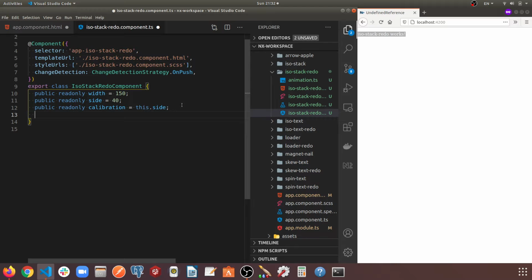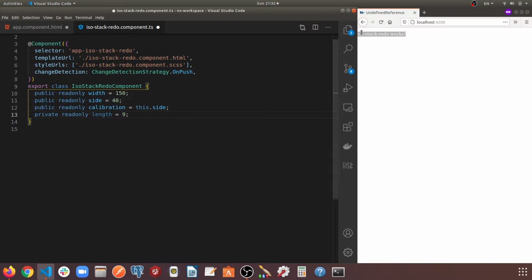And there is another variable that is length. The length is the number of stacks. So if we set that to 9, we're gonna see 9 boxes. If we set it to 5, then we see 5 boxes. And probably we only have to index this length.